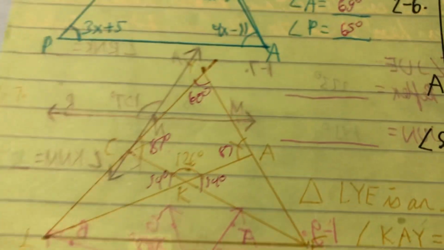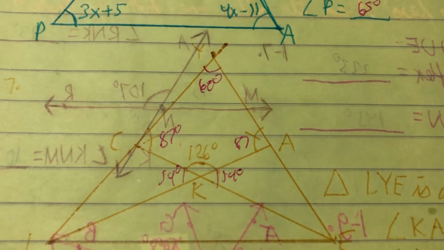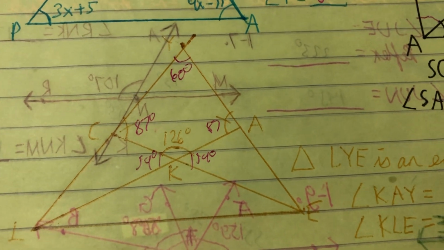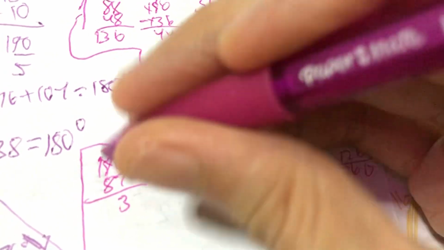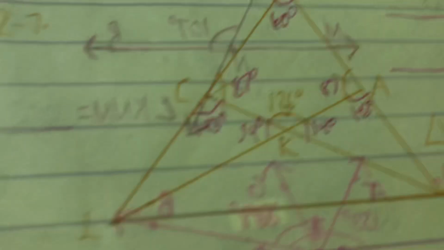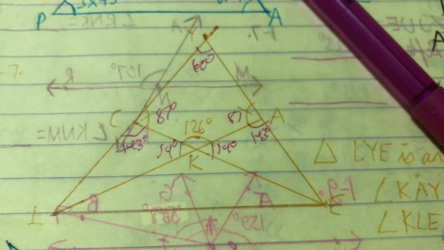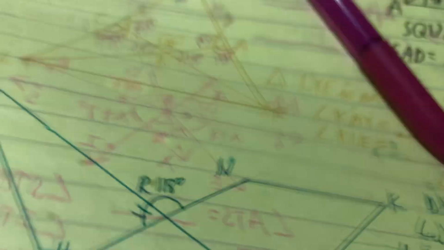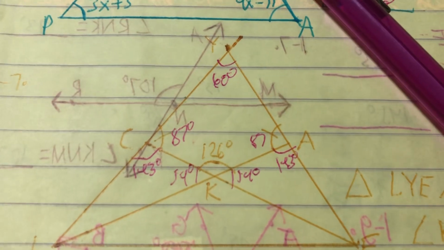Now that we already got 87 degrees here, we can now solve for the other angles. For this matter, we know that angle EAY forms a straight angle. So we can apply the straight angle concept. So 180 minus 87 so that we can get the remnant angle. Of course, this becomes 93. So this becomes 93 degrees. The other angle must measure 93 degrees also. Okay? And then, look. There are two ways now how we can solve for the base. You can either play the triangle game or something else. But I think let's do the triangle game.